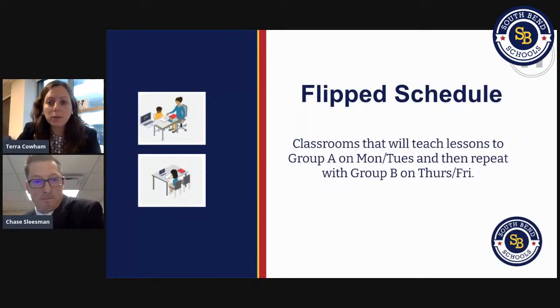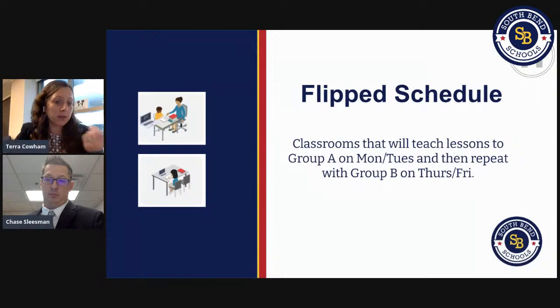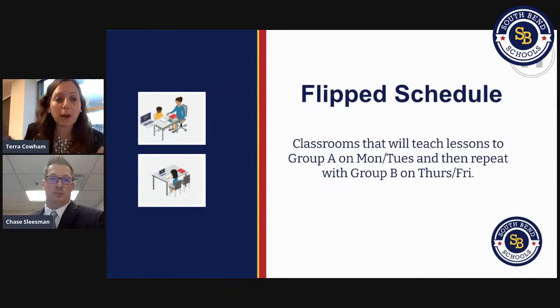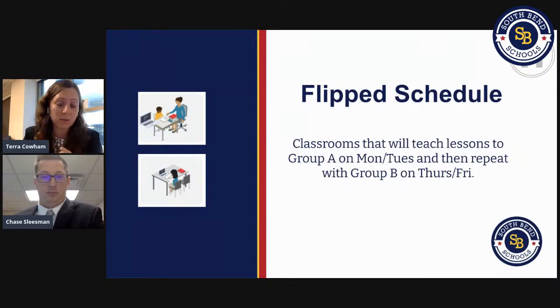There are some people who are throwing in some really good ideas. Heather had said that she had flipped her first grade classroom and she worked a lot with students with reviewing content, and she used a lot of outside materials. Like Chase said, you can rely on each other on your team to create that content versus getting it from outside sources. But a flipped model, when we are thinking about one-on-one time, we all know that small group and one-on-one is where we can get a lot of learning done with students who really need that help, and it is possible.